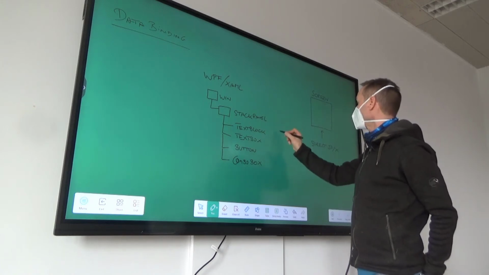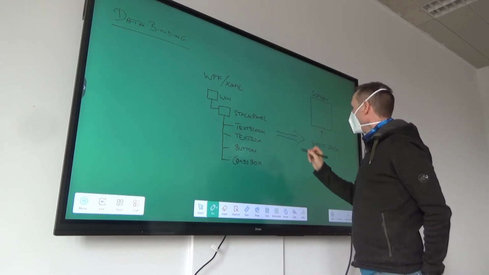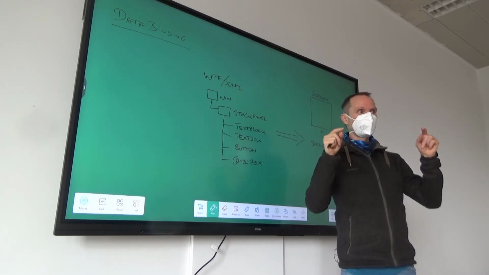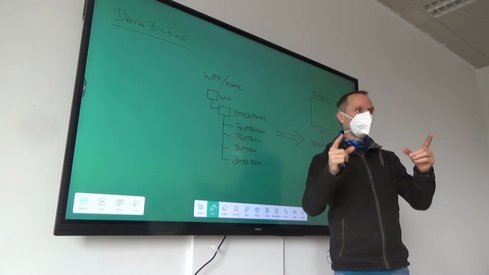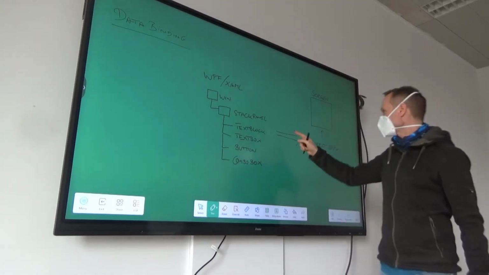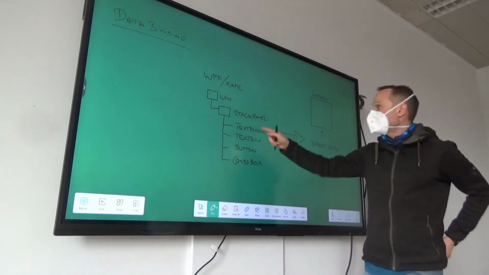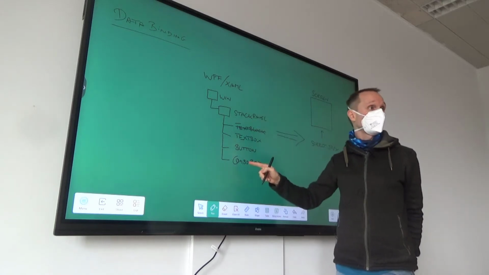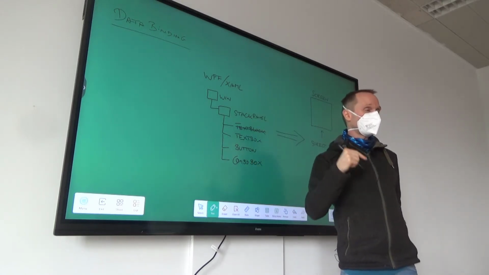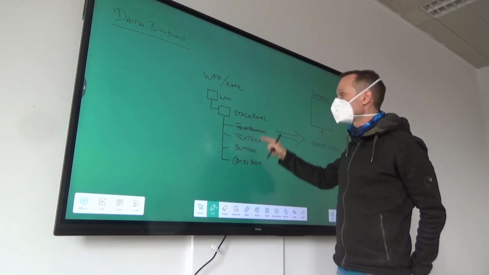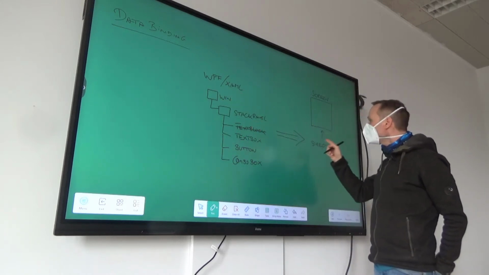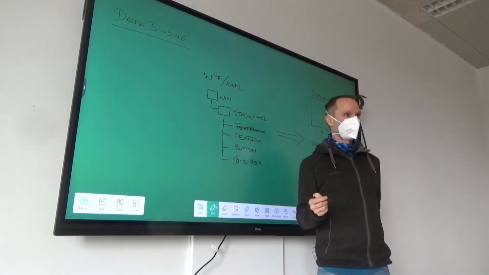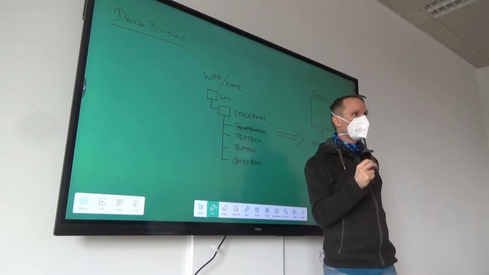So WPF contains logic where the smallest elements, like borders, rectangles, circles, text elements, fonts, and so on, are transferred to DirectX. And when you manipulate something like this, for instance, if you delete this text block from the logical tree, it automatically recognizes that something in the logical tree has changed and triggers a redraw of the screen here using the Direct3D DirectX system. Understand what I mean? You do not have to do that manually.